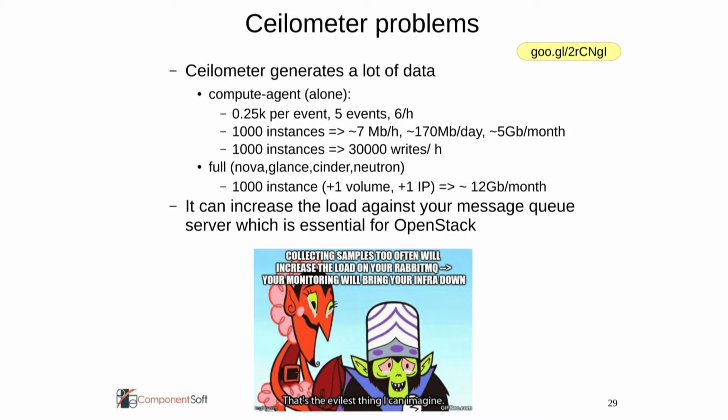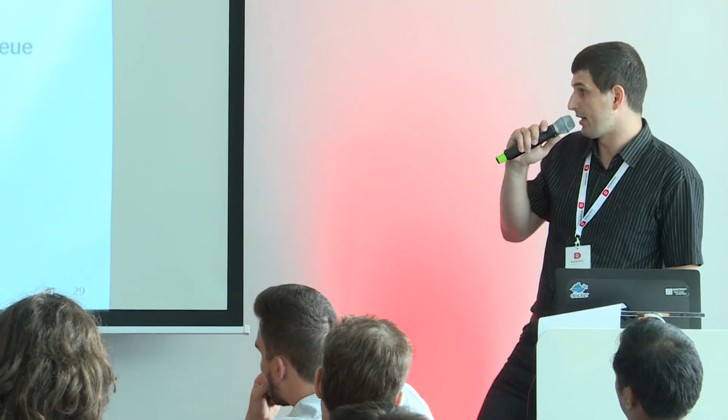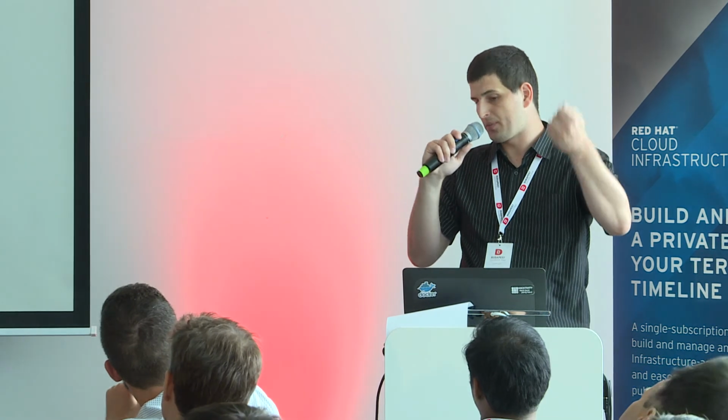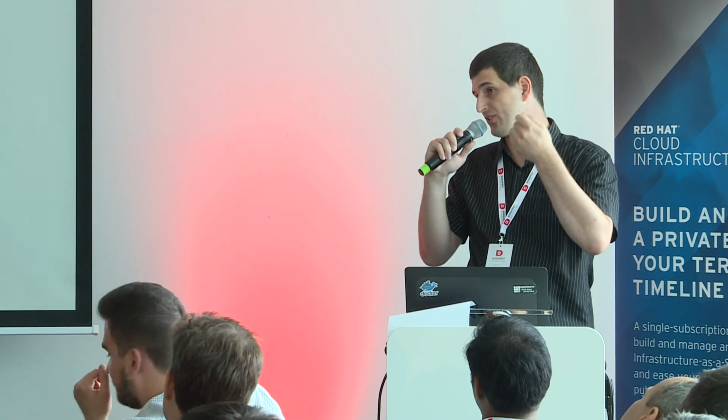And the main Ceilometer problem is that because it wasn't designed to be proper monitoring, you should only check, say, how much virtual memory I am allocating every 15 minutes in order to send a bill for 1 hour of memory usage. It collects too much data, and it introduces a massive problem for you, that you have to store the data that Ceilometer collects. And the other problem: if you increase the sampling rate, so you are sampling more often, you are putting extra stress against your message queue server.